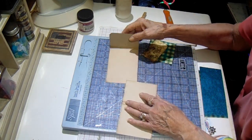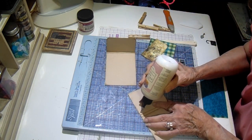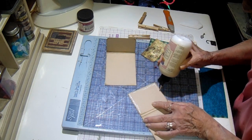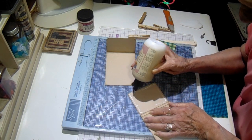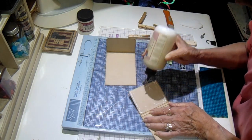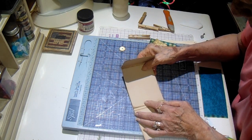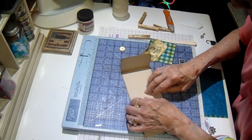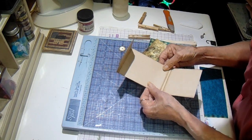and I am going to add my glue to this flap here. And I'm going to put it just above the score line, just a hair. And line up my sides so that it's nice and straight.